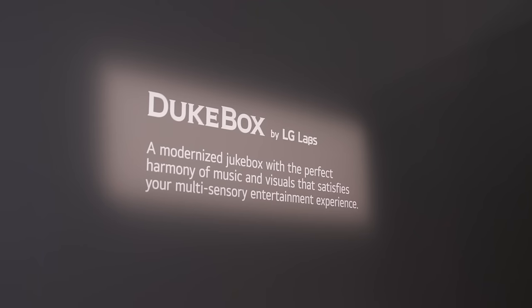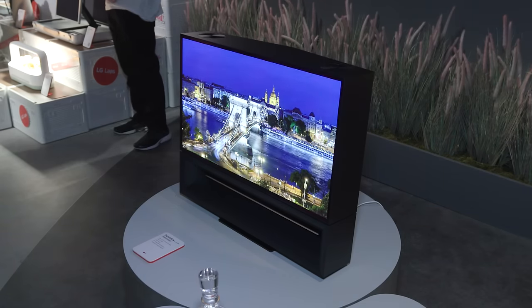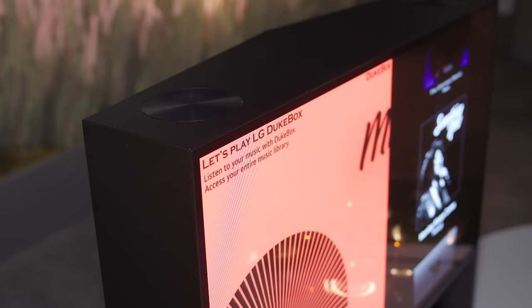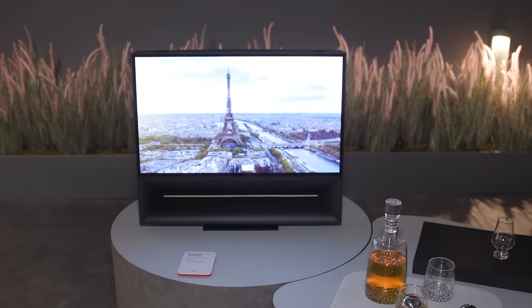This is LG's Duke Box — a concept music box with a real visual experience. It incorporates a transparent OLED screen as well as vacuum tube amps that you can see through. Vacuum tubes create a warm, analog sound that audiophiles really love. You can stream music from Spotify and it displays information about the track you're playing. When you're done with music, you can also use it as a TV with a contrast screen that appears, plus there's a great subwoofer for rich, full sound.